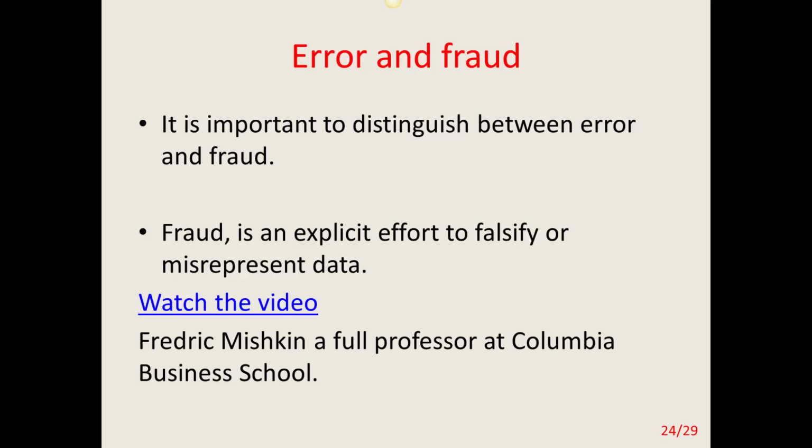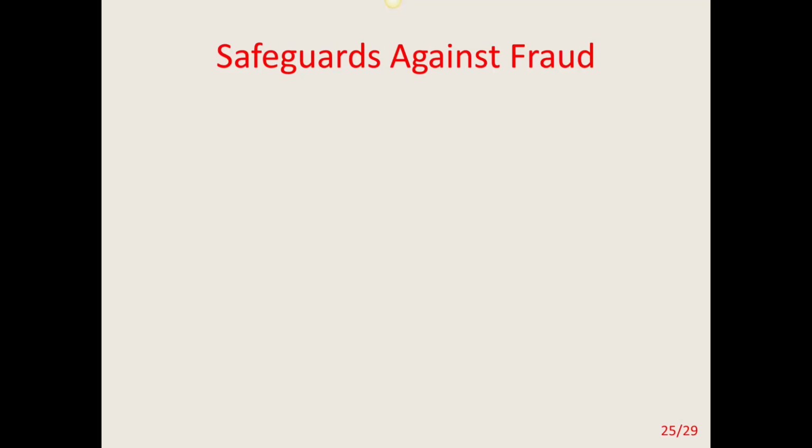Also important is the difference between error and fraud. I think the best example I've seen is in the attached video, in which a university professor claims that it's a simple or honest mistake, but when you watch this video you can see that this is fraud. What can we do against fraud? What can we do to make sure that the ethical guidelines have been followed in the research?